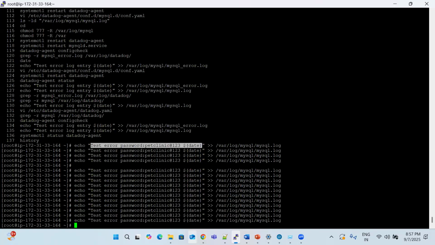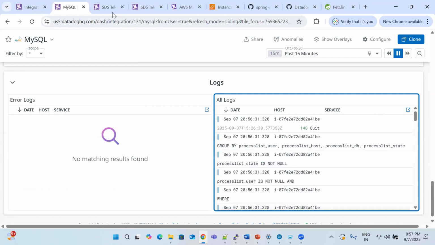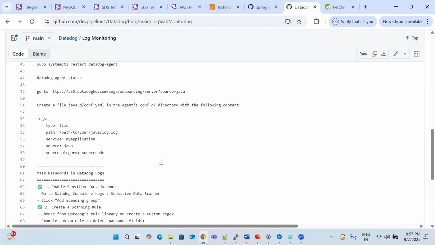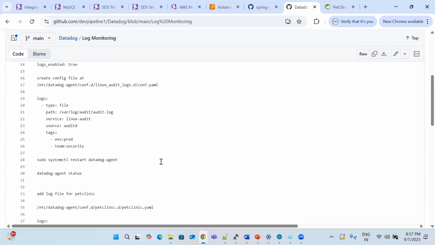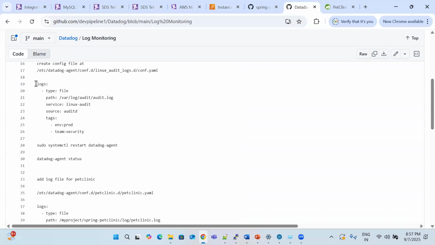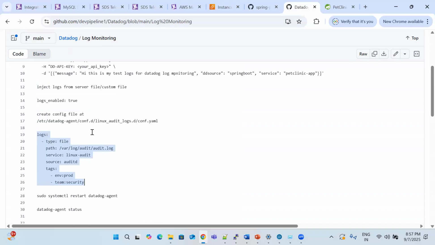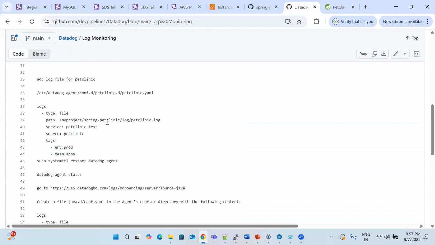And one more thing regarding log monitoring. If you want to monitor any custom log, then you can enable this directly, logs colon file, something like that. You can paste it inside your conf.main, the datadog.yaml file, correct?